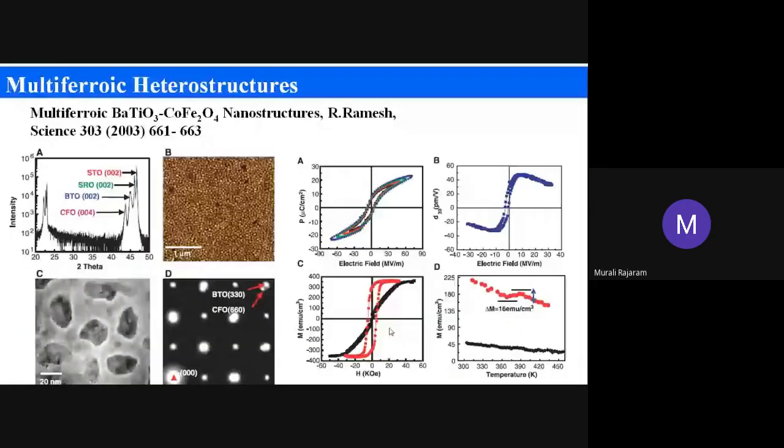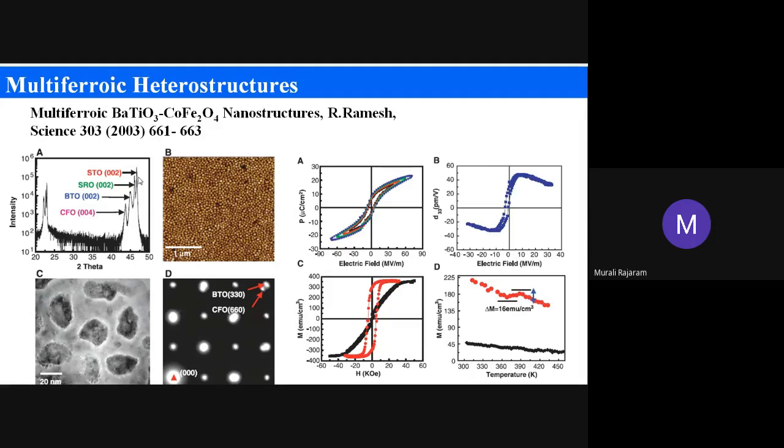And then this is one of the first reported papers in Science on these multiferroic nanostructures. Okay, so this is on epitaxial thin films of barium titanate and cobalt ferrite grown on STO substrate by a well-known group from Berkeley called the Ramesh group. They are one of the world leaders on these kinds of materials. They have grown this barium titanate cobalt ferrite. This is on a strontium titanate substrate. This is the strontium ruthenate.